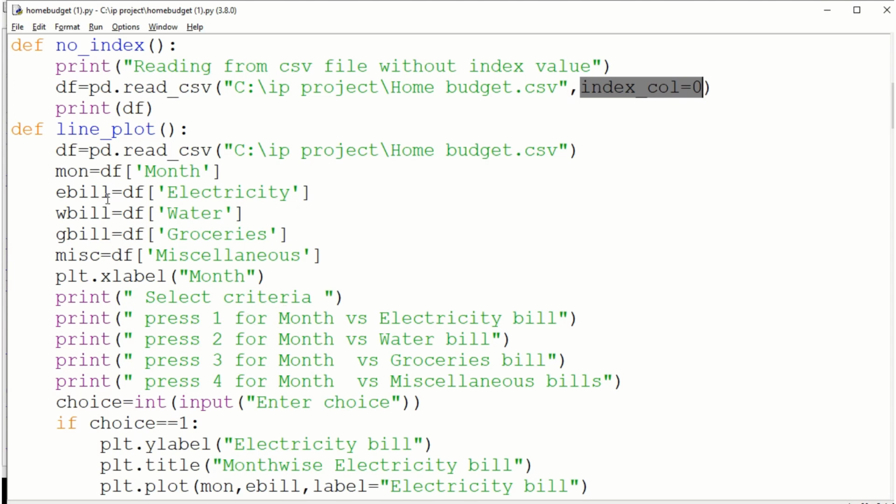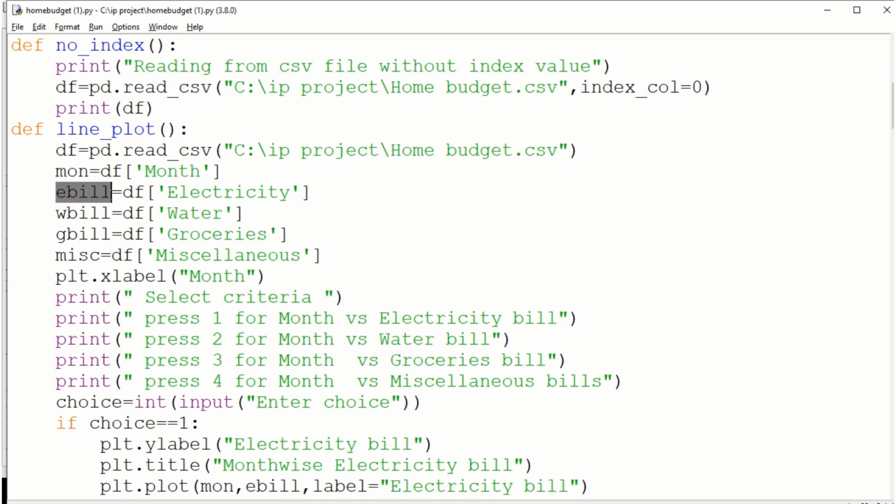So it is going to create a line graph comparing the values of these months and the values in these bills. For that, what we are doing here is picking up the values of these months. Please see df, and it is picking up the month column.